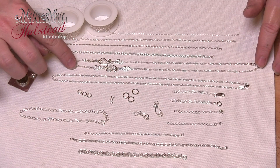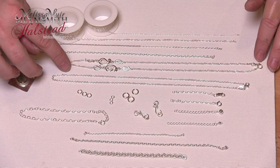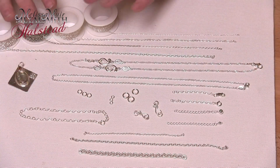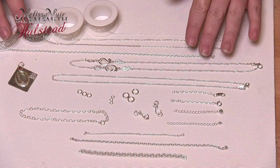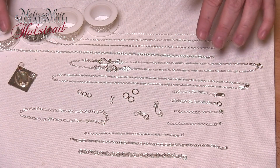That makes it very easy to quickly purchase something and I don't have to worry about all of the finish work. In addition, occasionally they will also have some decorative chains for purchase. Those are usually limited in number, so you might not always find the exact same chain — you might want to keep checking back to see what other options they have.